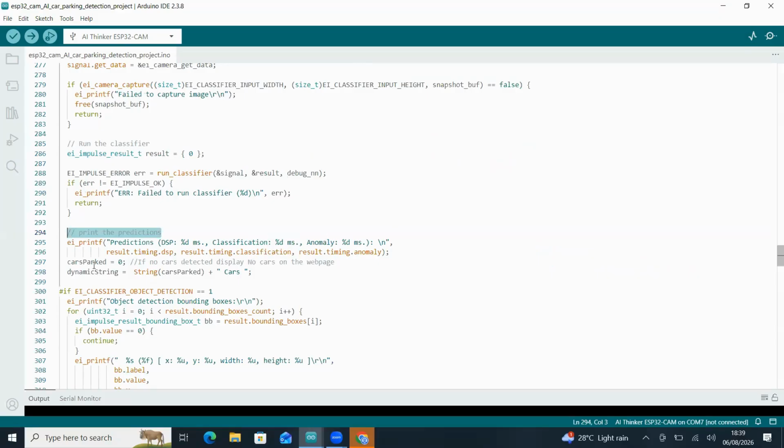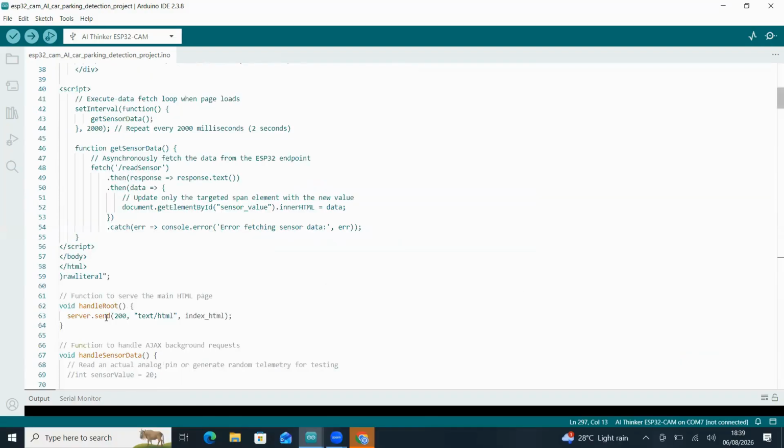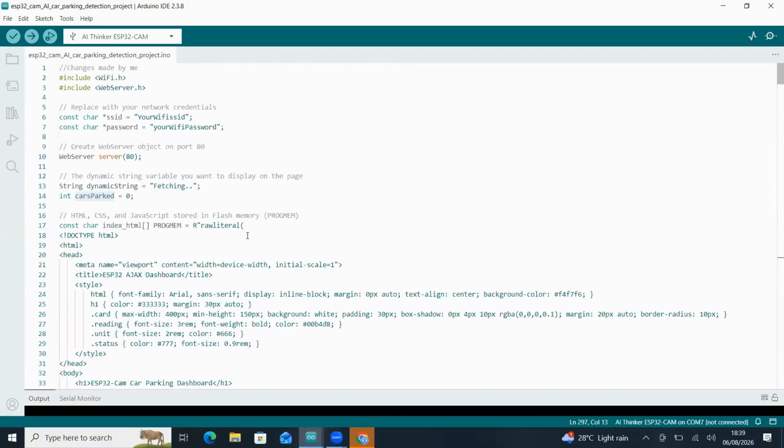As I told you, if there are no objects found, then this if condition will be called, inside which we are updating this integer value, that is cars parked. When you go up, you can see it's defined at the top over here as an integer value.